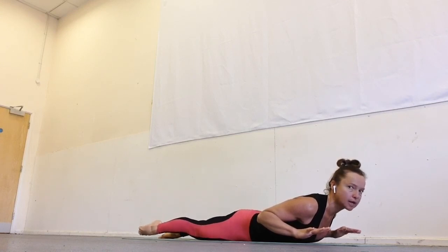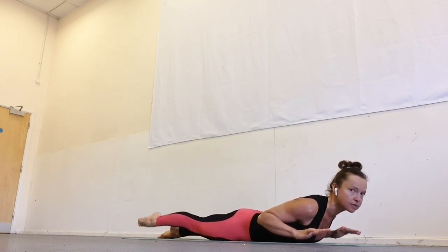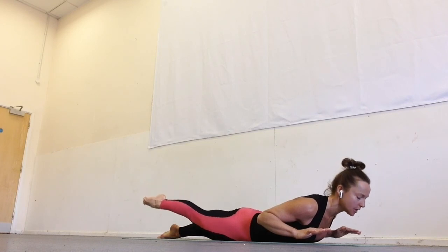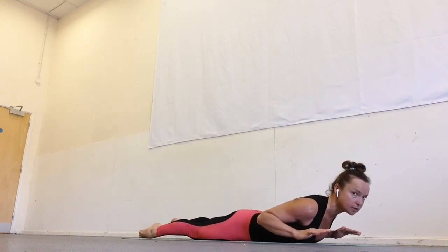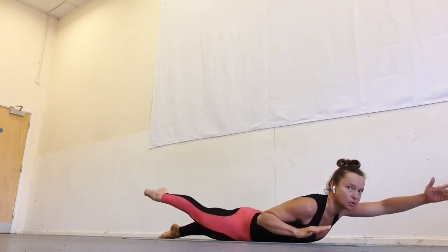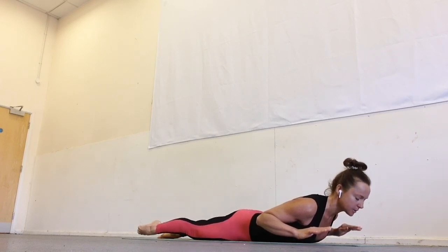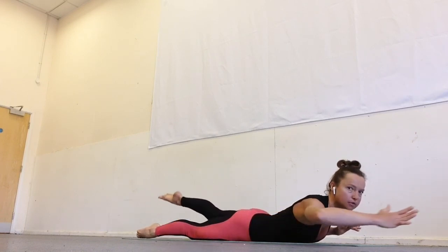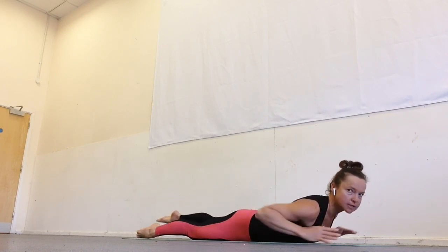Inhale, lower leg down. Exhale, lift up the other leg. Lower down and lift. So you alternate your leg raises. Your neck is long, your chin is tucked in. As you lift one leg, you extend your opposite arm. Inhale, exhale, back to the center and repeat it on the other side. Inhale, reach out. Exhale, in.